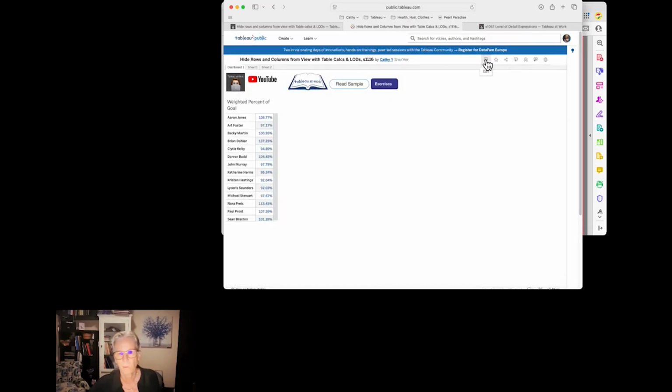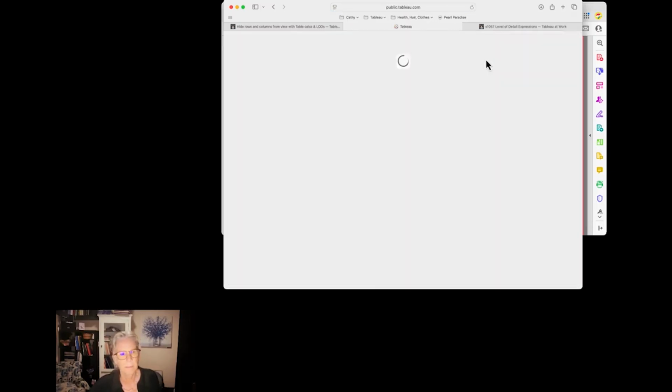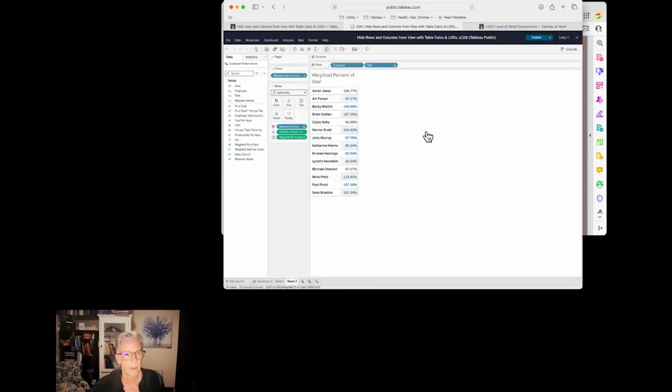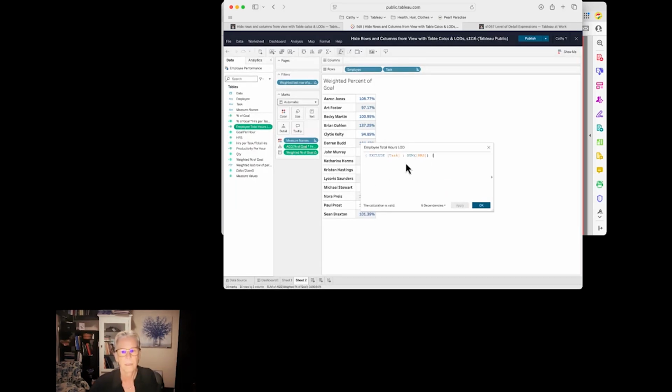Okay. Once you're signed in to Tableau Public, you can use the Edit button. And then you can go to that field by opening up the worksheet. And now you can see the fields that are on the marks card. And let's see, over here I have my percent of hours, my employee total hours. This is an LOD field. So let me show you what it looks like. Here you can see the braces. I'm going to zoom in on that for you. A little bit bigger. I have the braces. I'm using the exclude scoping keyword. My dimension field is task, and then I'm doing sum of hours. So you can just open it up and see how these are created and get a little bit better feel for it. And then there's another one here.